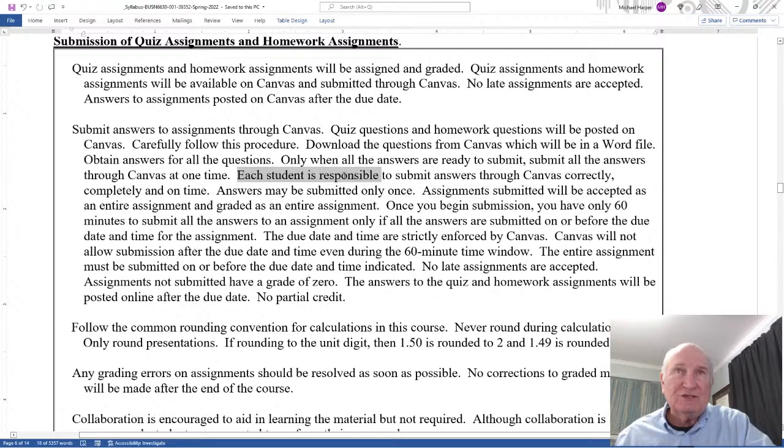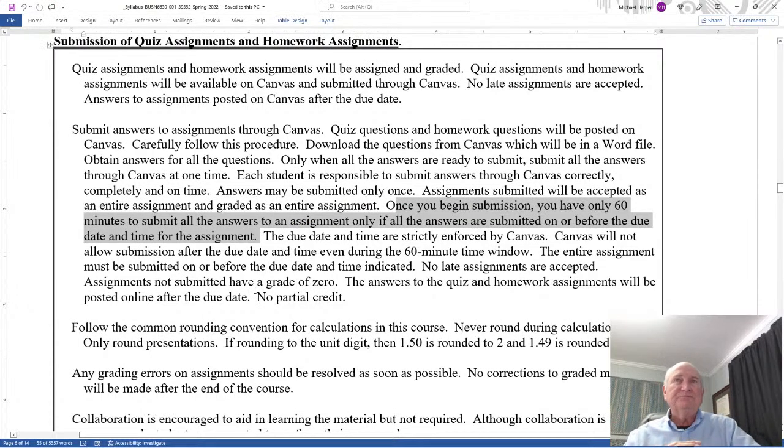Each student is responsible to submit answers through Canvas correctly, completely and on time. Answers may only be submitted once. Answers submitted will be accepted as an entire assignment and graded as an entire assignment. Once you begin submission, you have only 60 minutes to submit all the answers to an assignment, and only if all the answers are submitted on or before the due date and time for the assignment.